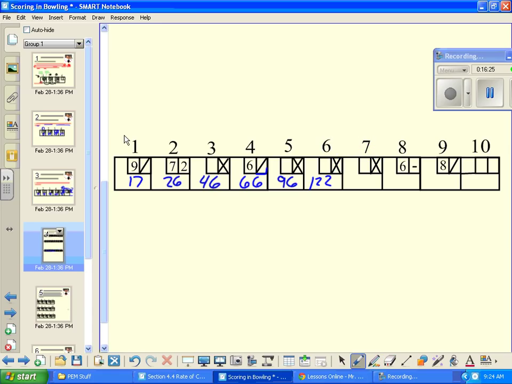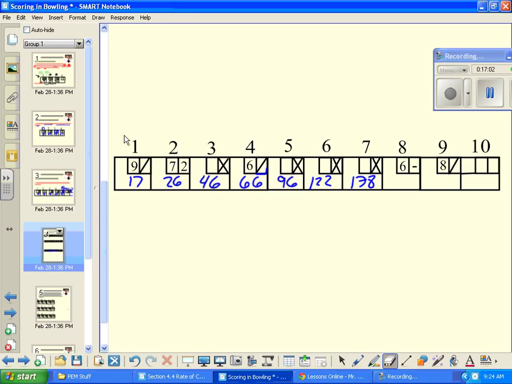Seventh frame, I got a strike. Strike means 10 plus the next 2 throws. So I add 6 because that's what I got on the next one. And then that dash, that's not a spare sign, that's a dash. That means I got a 0. I didn't hit any of the pins, or I threw it in the gutter, or something bad happened, so I didn't get any more pins. So I got 6 and then I got nothing. So in this case, for this strike, I just add 10 plus 6 plus 0 more. So just 16 for that strike in the seventh frame. 16 plus 122 gives me 138.